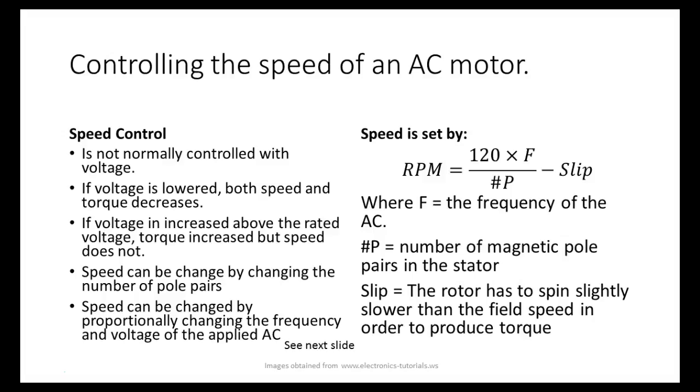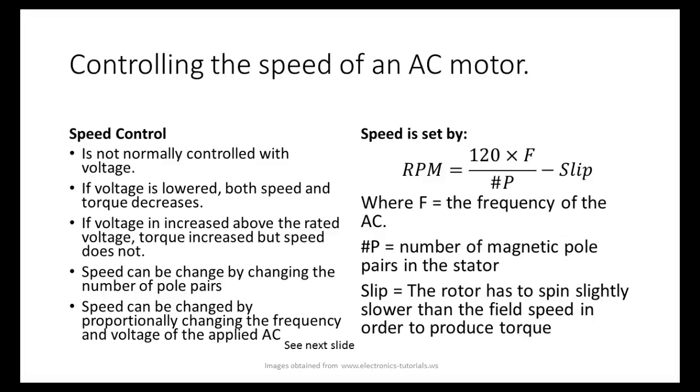So according to this, we can change the speed 2 different ways: by changing the number of poles or changing the frequency. So what you're doing on your ceiling fan, when you change the speed, you're changing the number of what? Poles. That's what you're doing. You're flipping in different pole arrangements. And then, of course, the more poles you add, the slower it runs. The fewer poles you add, the faster it runs.